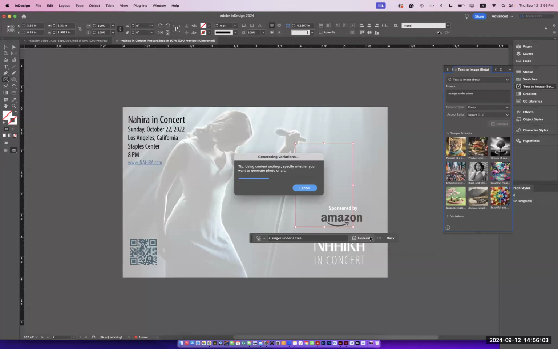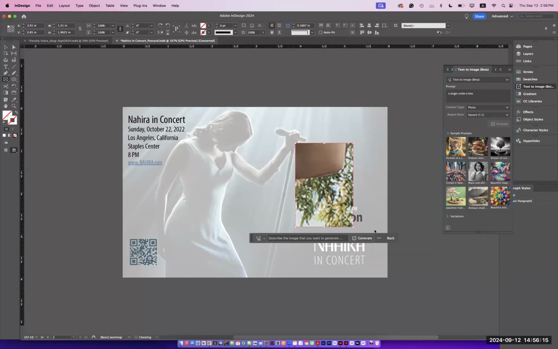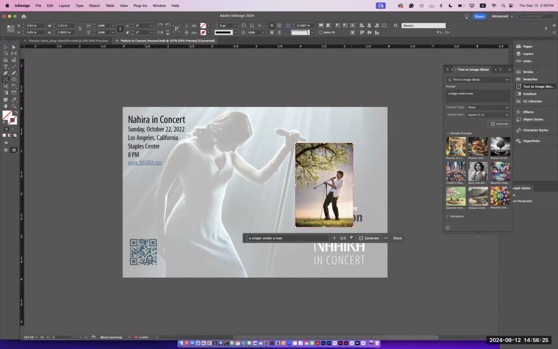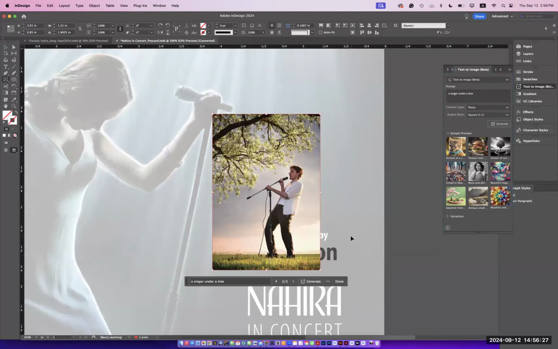But you can see there's cats, they have everything. That's new now in InDesign. InDesign has text to image. Illustrator has text to vector and color over there, and Photoshop has the biggest stuff, basically has all the elements. Oh, look at it, a singer. I didn't say if it's a guy or a girl, but look at this. So I have three of them, a singer under the tree. You see what I got?